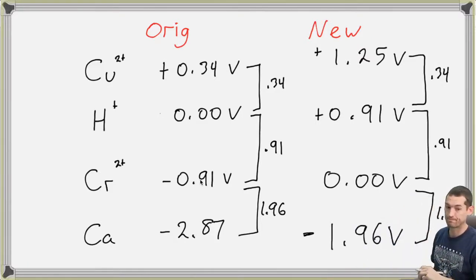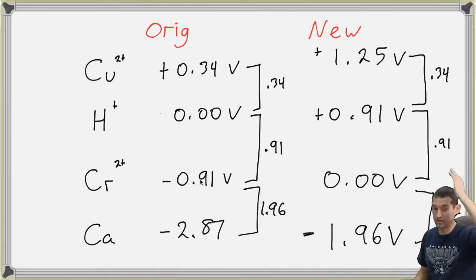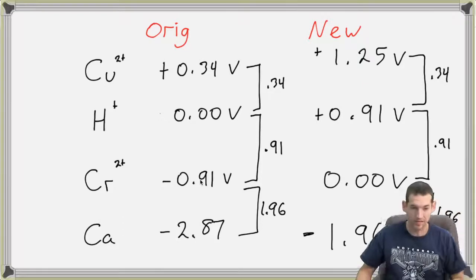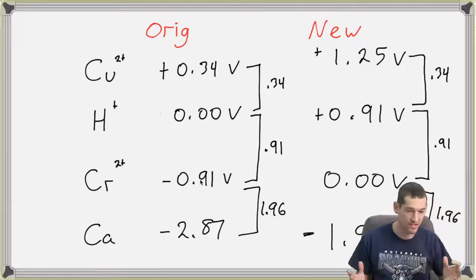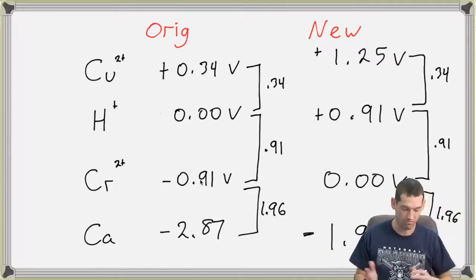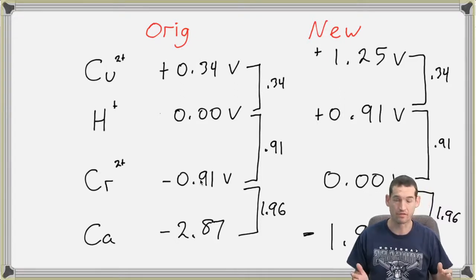It's like that. So anytime you go above the reference cell, positive. Anytime you're going to go below the reference cell, you're going to be negative. And they could have given me 100 things here. It doesn't matter. That's exactly what I would end up with every single time.